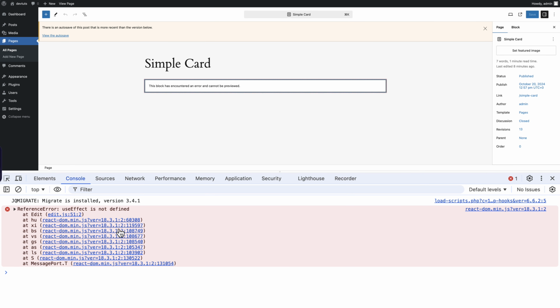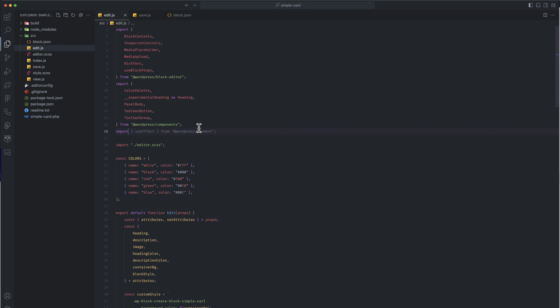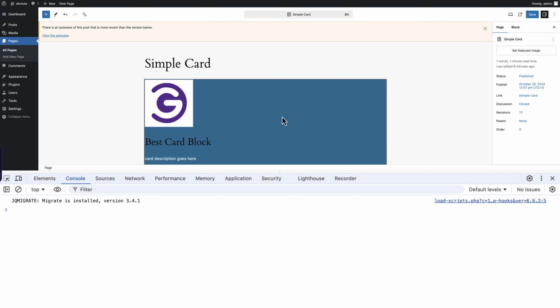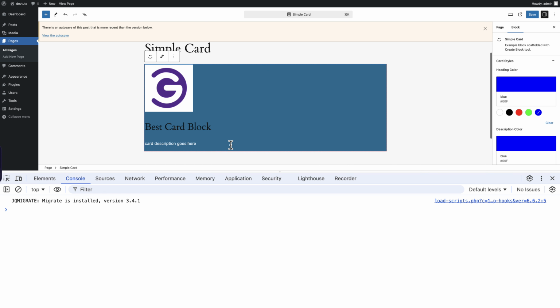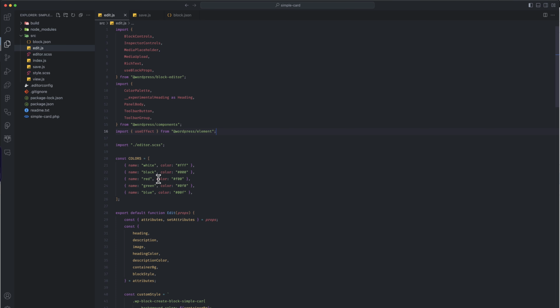Now if we save and refresh to see the changes, sorry, it is giving me an error because we have to import useEffect. It is coming from the WordPress element package, so import it from there. Now I can refresh to see the changes, and you can see initially it doesn't have any value. Sorry, we forgot to console log this.